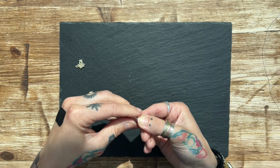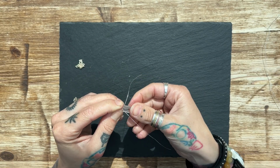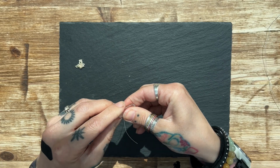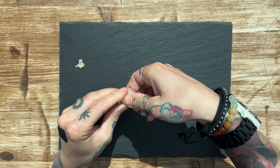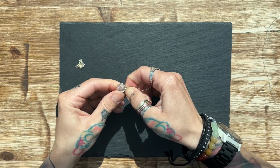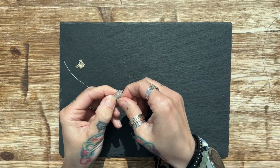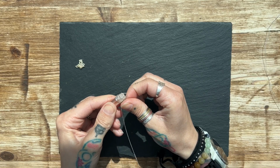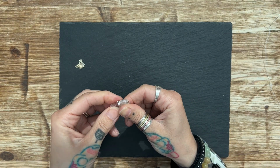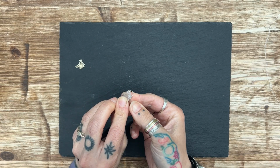You can just mold it into shape a little bit over the top of that. And then if you open the wires up, you'll wrap around the crystal in opposite directions. Just make sure that your jump loop's out the way so it doesn't get tangled. Do another twist the other side so it's nice and secure. And then you can just wrap the excess wire around the crystal. You've got a couple of options there. You can wrap it all the way around, or if you want to, you can just grab a pair of scissors and cut that excess off. It's totally up to you how you want your crystal to look.